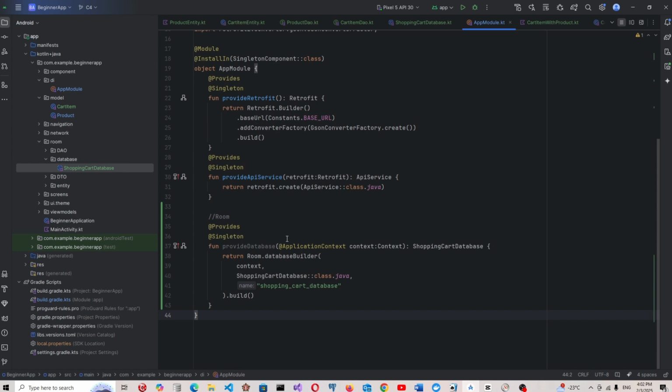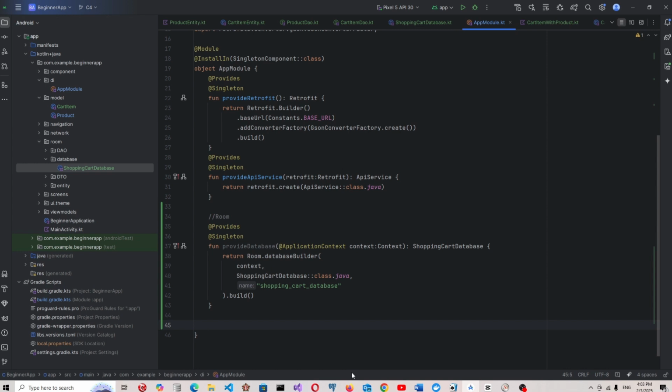So this singleton will provide the ShoppingCart database, and the dependency injection will provide this type of class using the Room builder to build this ShoppingCart class.